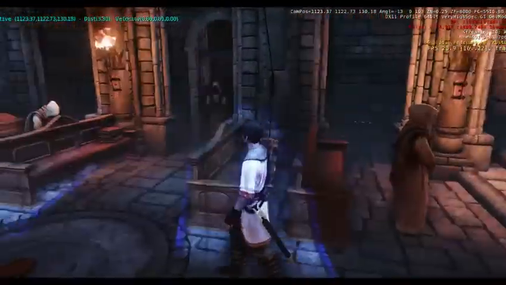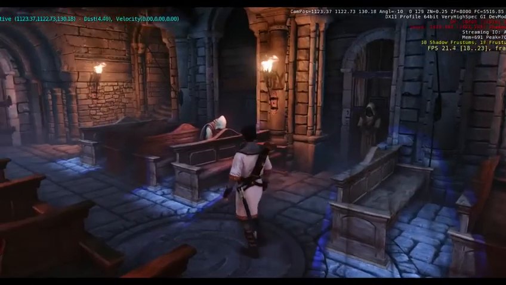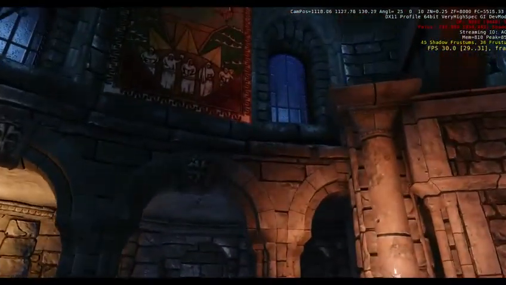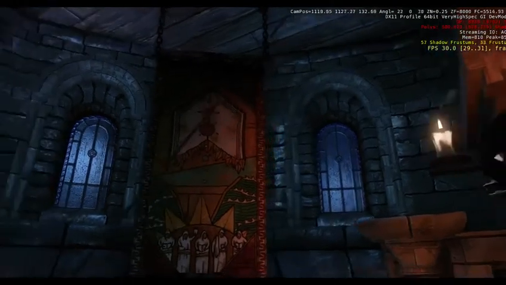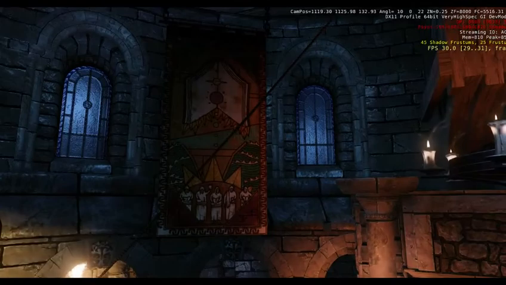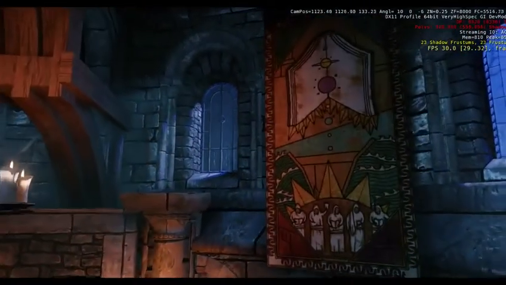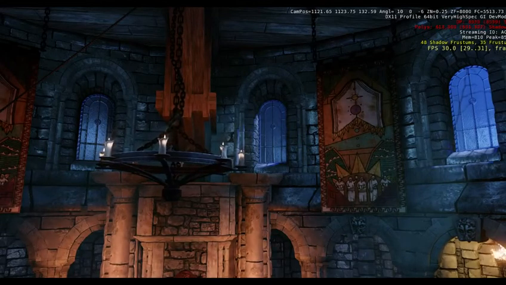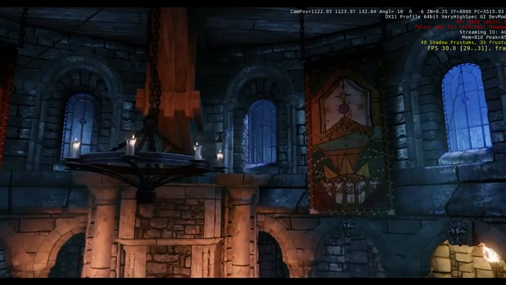We have a bunch of different things we can show here. One thing that CryEngine does really well is our physics. We can look here and we can see our tapestries, right? There's a slight sway to them. We've got some physics in them right now. Our chandeliers as well. You can see there's some swinging, and this was mainly us playing with some of their systems, evaluating them, getting a feel for how they can work to add those little subtleties to the level.